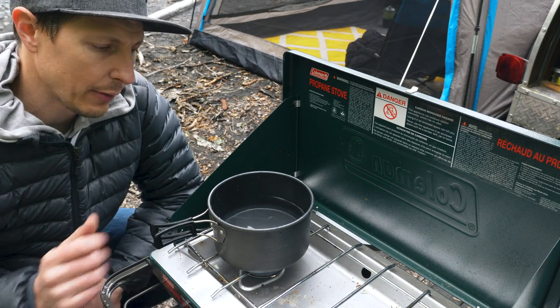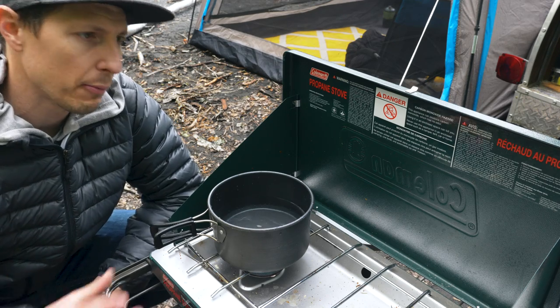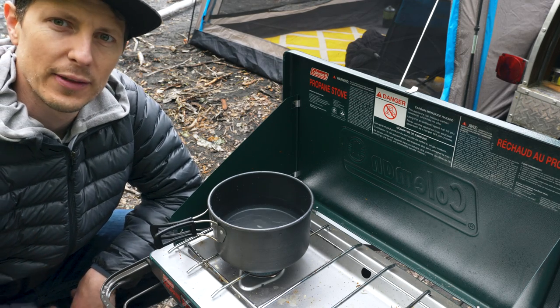So when we're done cooking, we just put some water in a pot, heat it up. We're gonna throw it in a thermos and we'll show you why we do that later.